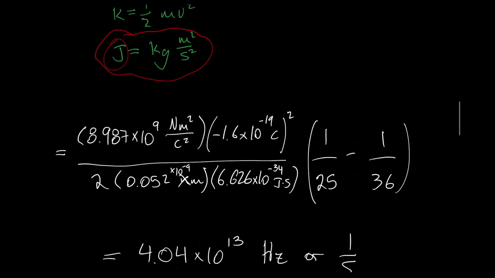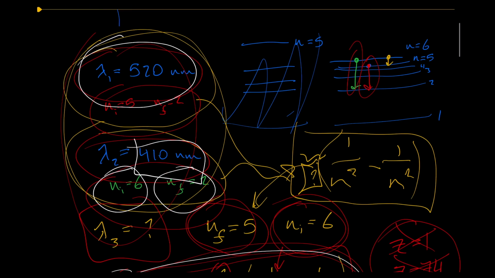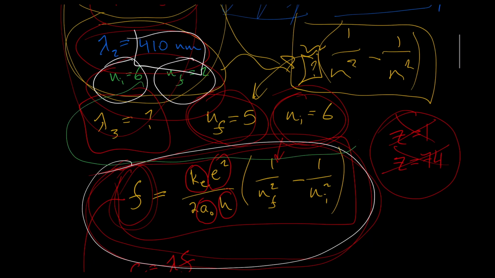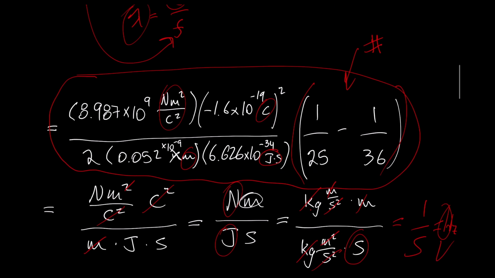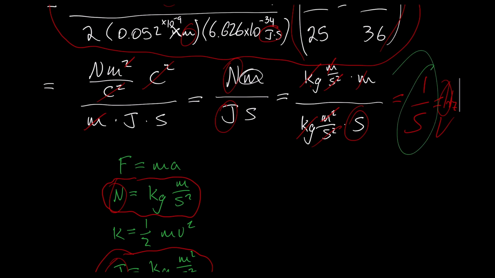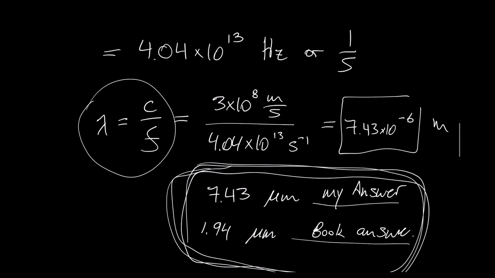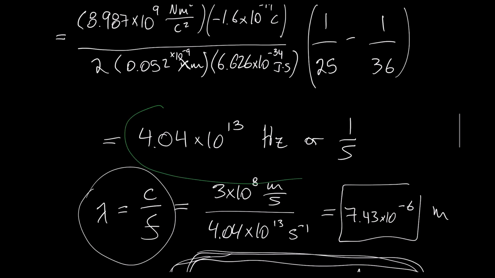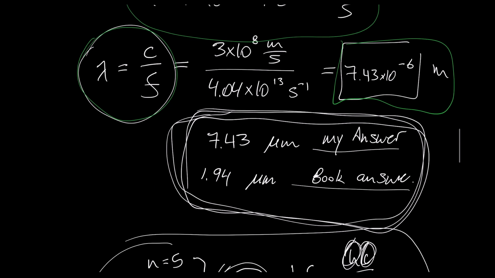So okay, let's look at a big overview. We have a question. I outlined some important information. Then I instantly noticed something familiar to me, and I was like, okay, let me just pick a pathway. I picked this equation and I bulldozed forward. Plug in some numbers. Unit calculation gave us the right answer. And then at the end, well, we found a frequency, but the question was actually asking us for wavelength. So I pulled this out and I got this wavelength over here.